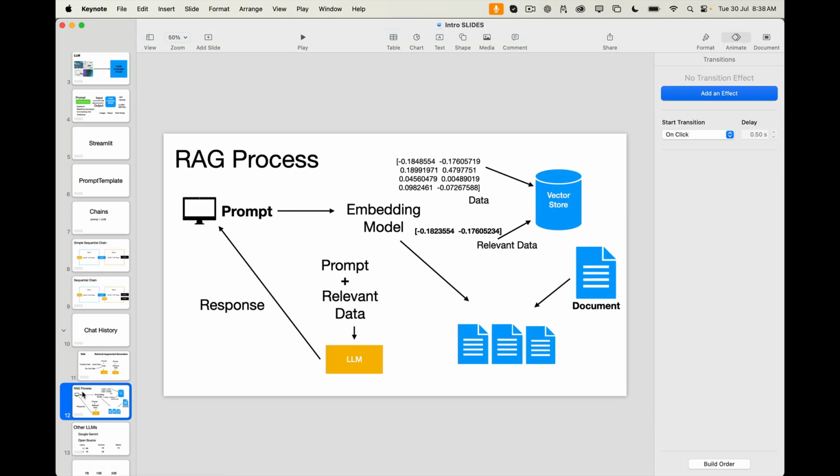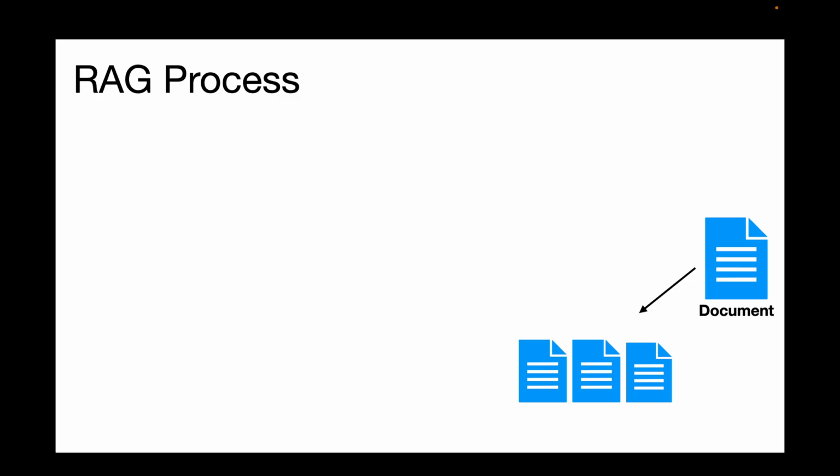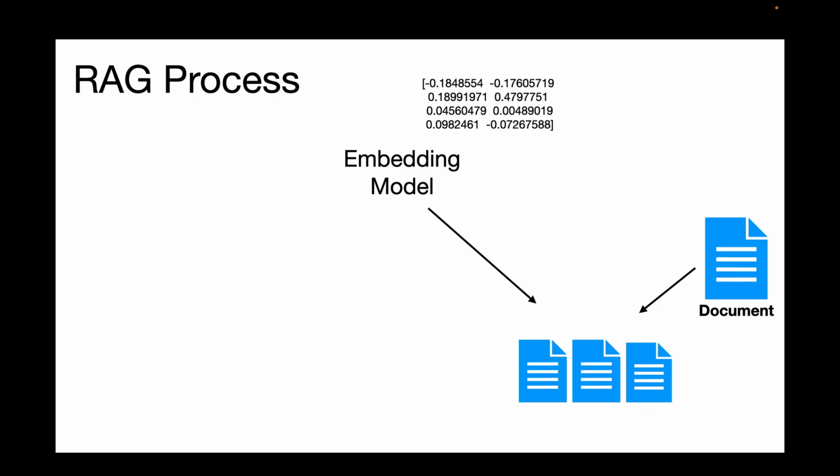Let's look at the low level process. This is how RAG works internally. When we have the latest data or the company's data, it could be a single document or multiple documents, we'll divide this document into chunks. That's the very first step in the RAG process. We then calculate the embeddings for each of these chunks and store these embeddings and the chunks in a vector store. So this vector store will have the embeddings as the metadata and the chunk itself as the data in them.